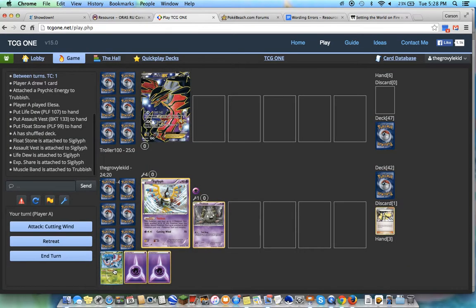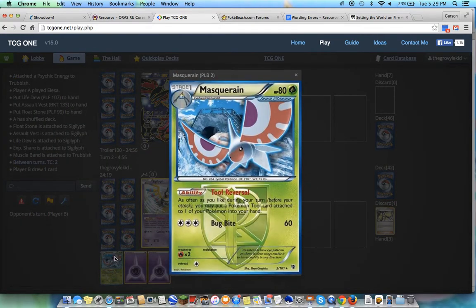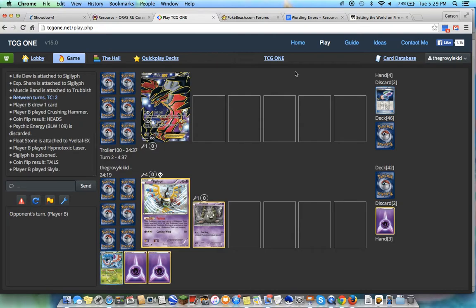and then you've also got this Masquerain from Plasma Blast, which has the ability Tool Reversal, so you can just pull Pokemon Tool cards back into your hand and rearrange them. Now, this deck has not been viable in a very, very long time for a few reasons. Well, there's three reasons, and two of them aren't really much of a big problem anymore.